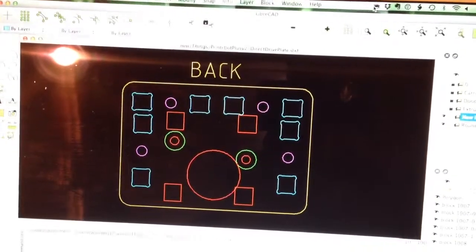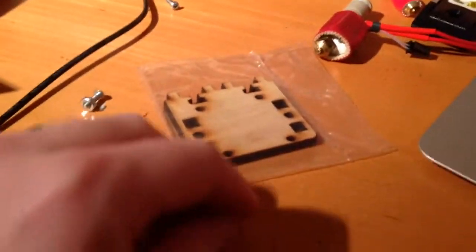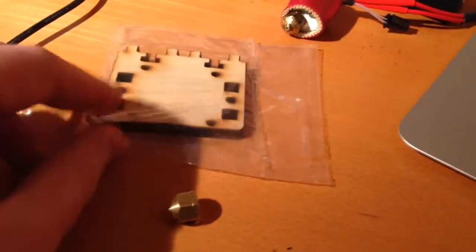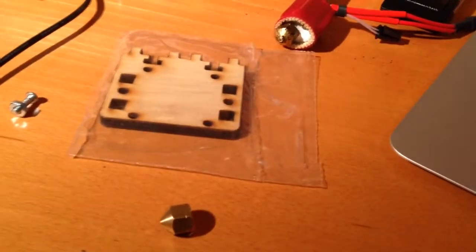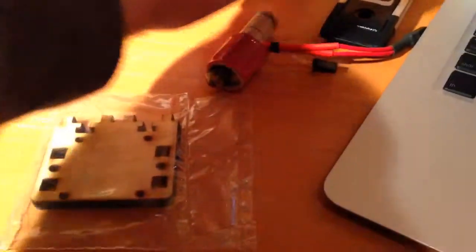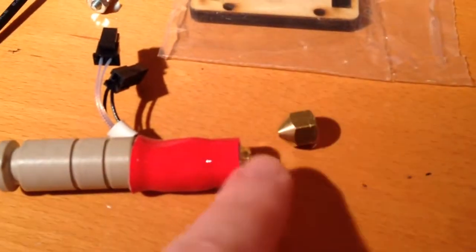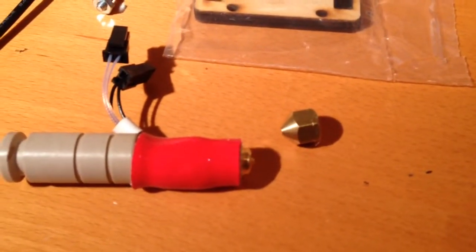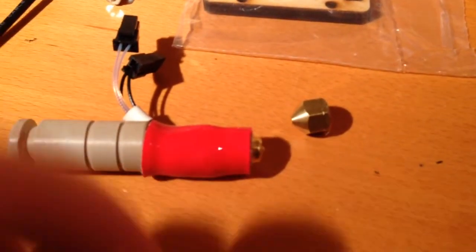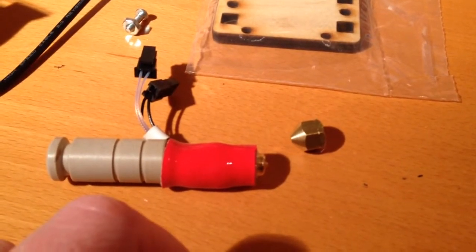Our friends at PrinterBot were very kind and they did send over a new tip, and for some reason it also came with this plate — but this plate is exactly the same as the backing plate from the other one, so I'm not sure what they were going for. Unfortunately, the added depth of one or two millimeters really was not enough to get the extruder to reach the print bed at all. So I'm stuck in the same situation.